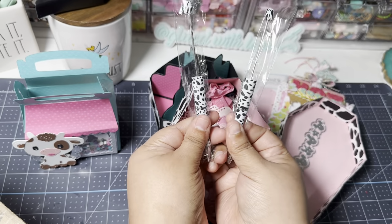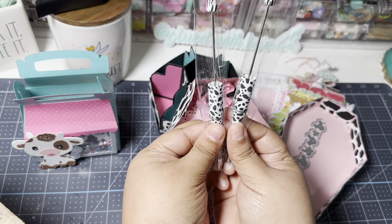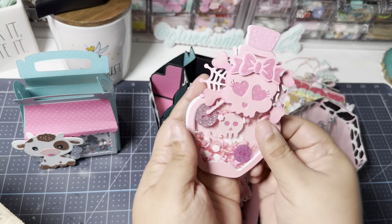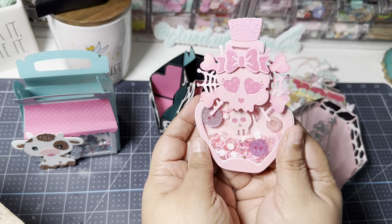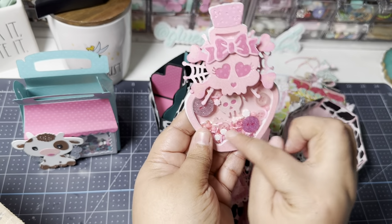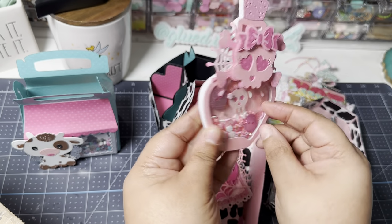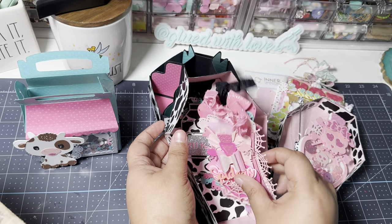These cow print pens. Yes! I could design these. Super cool. These are awesome. Look at this Crap Diva Poison dye. Oh, I love this. It's all in pink. I don't have this dye. Thank you so much. This is so cute.